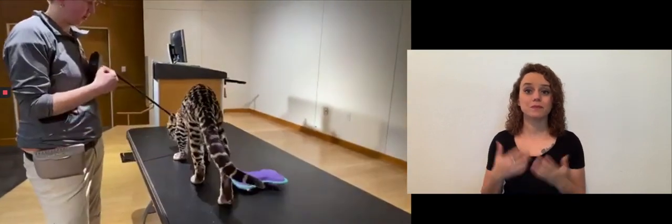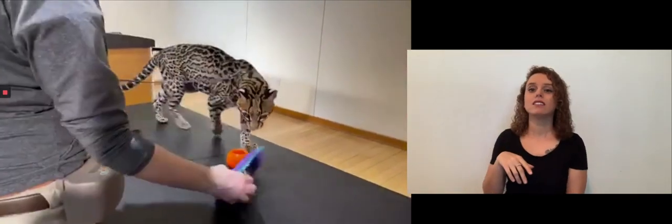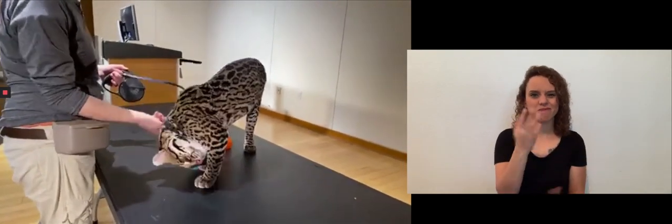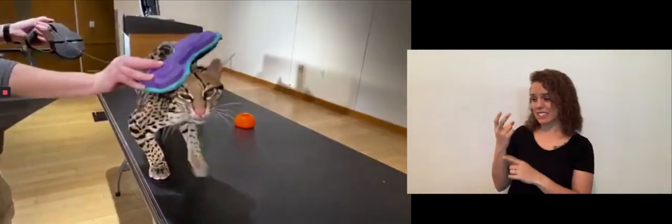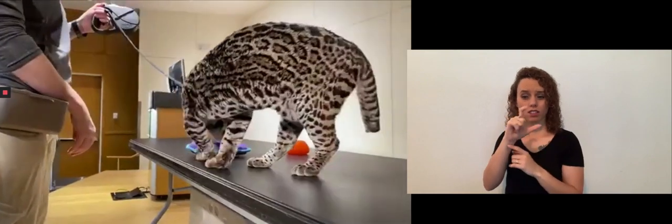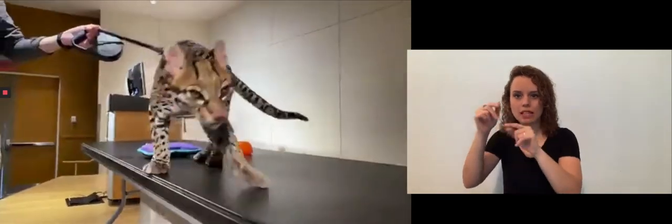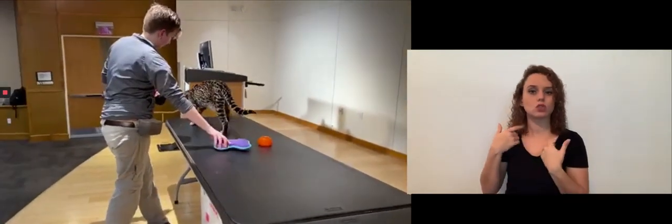We got a question: what's the best time of day to see her? If she were an animal out in her native range, you'd really probably never see her — they're out at night and they like being in closed cover. But if you're at the zoo, seeing Ciel is going to be during programming time. There are other ocelots that live at the zoo in our Night Hunters building. They have special lighting in there that creates a dark ambiance so that nocturnal animals can feel comfortable being out and exploring their habitat.